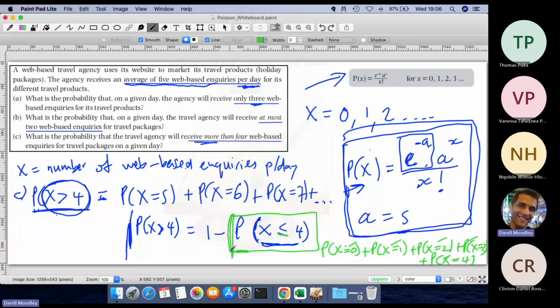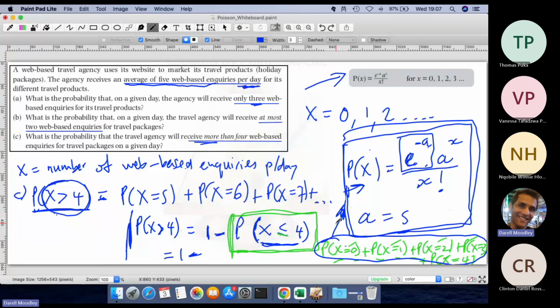So this part in green is simply working out all of these probabilities and adding them up. And if you do that, this becomes simply 1 minus, because there's this 1 here, minus the sum of all of these probabilities. Now, I've done it for you, but you can do it as an exercise. You can work with each of them using this equation, like how you did in the previous questions.